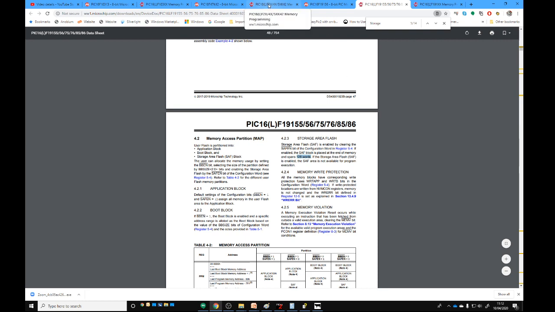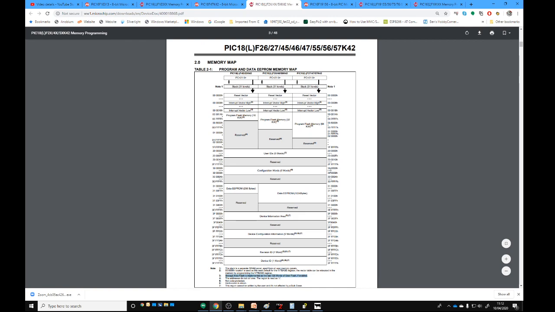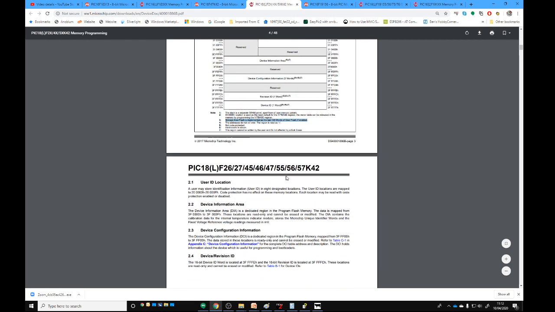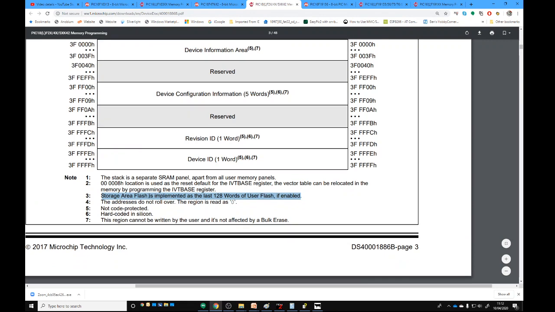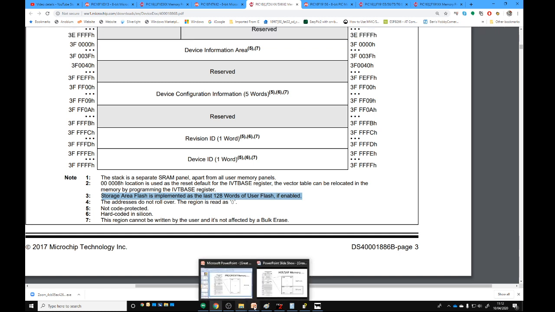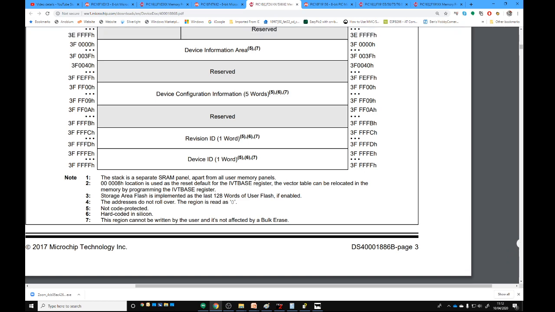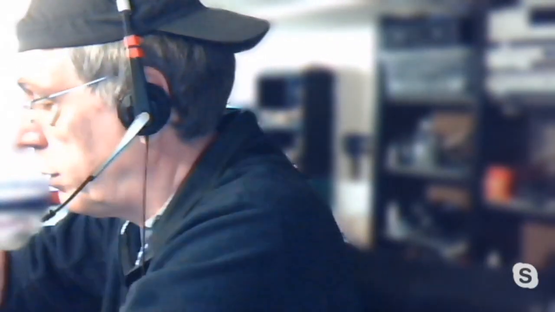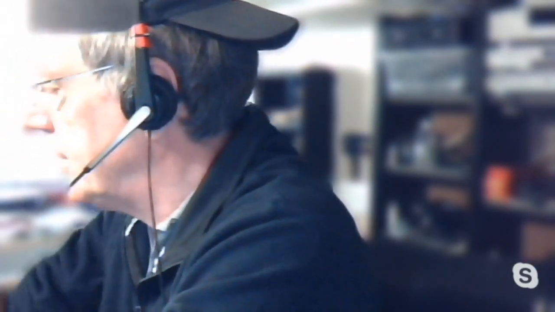Let's look at it for an 18F chip. The only reference is at the bottom of a memory map. The only reference I could find in this whole diagram is here, in the whole of this document: the last 128 words. Now, why is this important? It's important because not all chips have EEPROM. Not all chips have any EEPROM. They only have SAF or HEF. So what I'm going to do over here is unplug the program that we've been using, and change the chip to one that has some HEF, so we can have a little play.